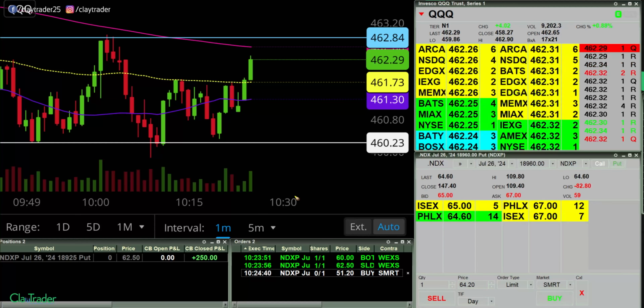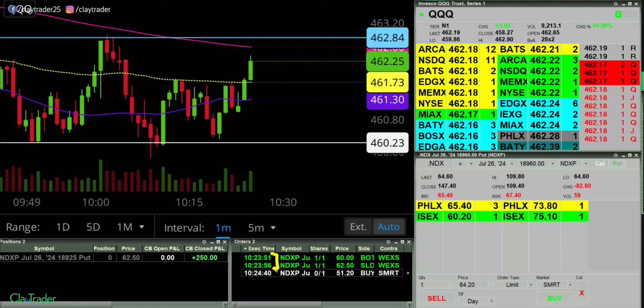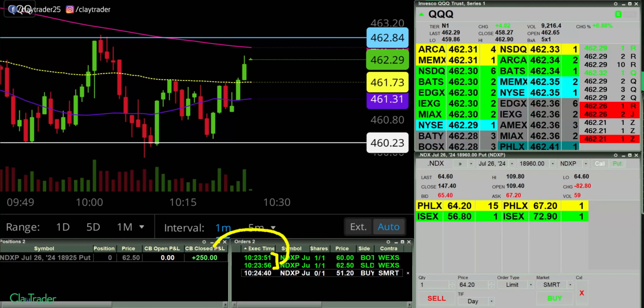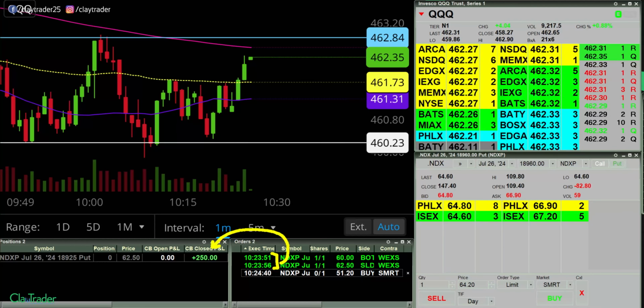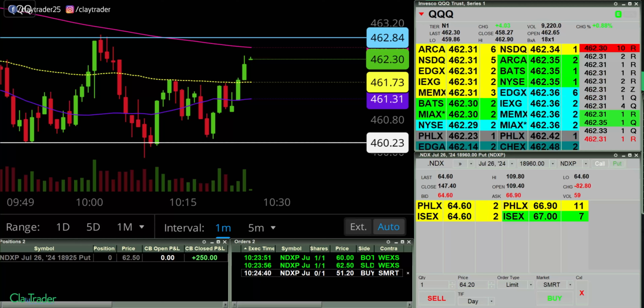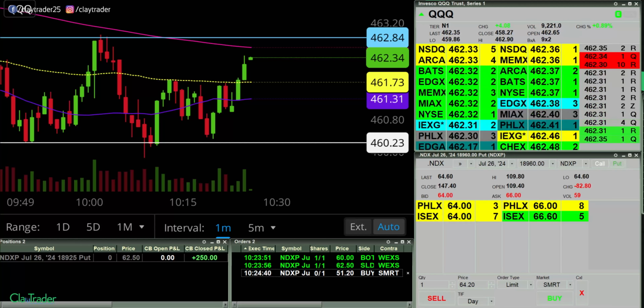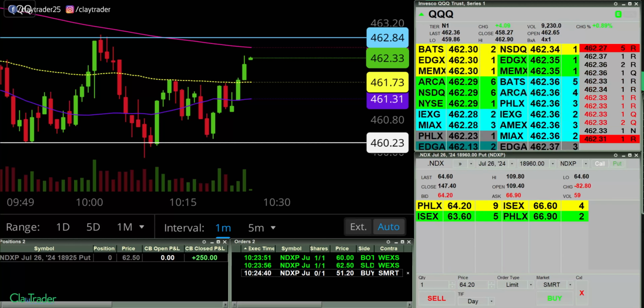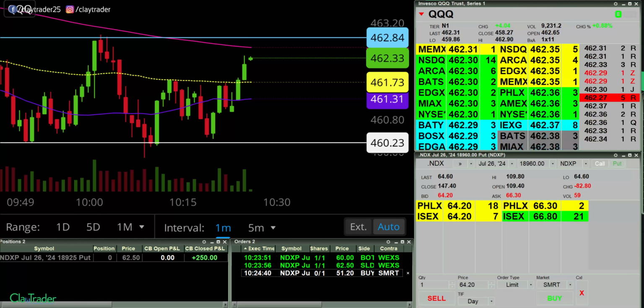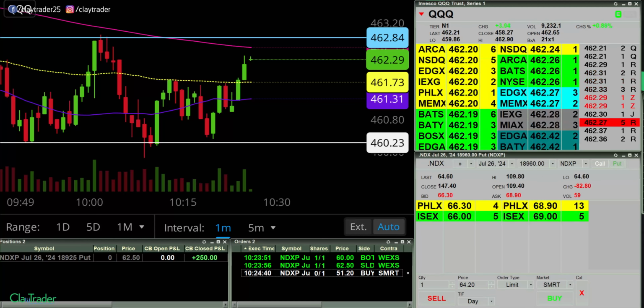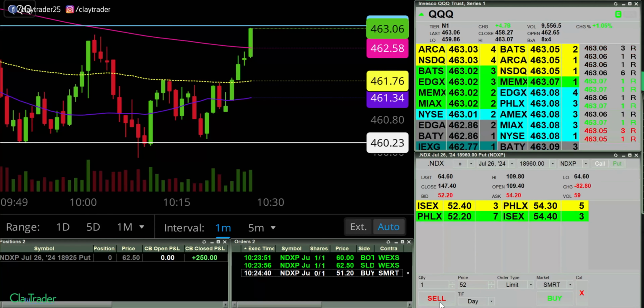But yes, going back to that trade, that was 5 seconds. You can see the times right there for $250. I know it sounds like a scam, but yes, believe it or not, in the market and trading, you can make $250 in 5 seconds. All right, let's see if this thing wants to come up some more. And we'll see if I can get another trade. I will pause. Okay, I have an order at 51.20.